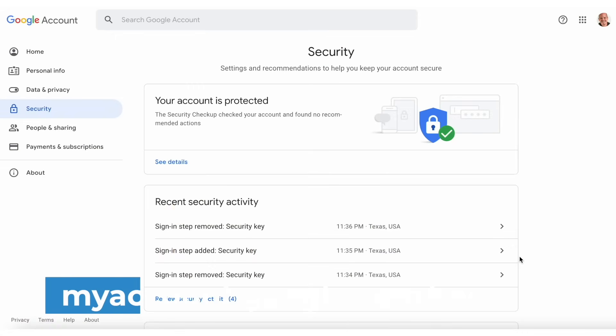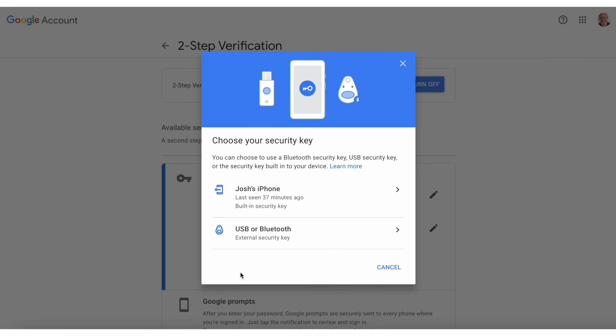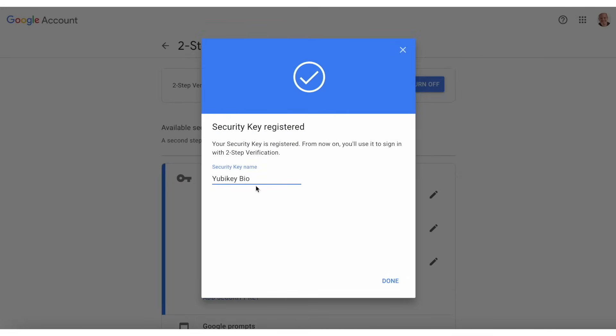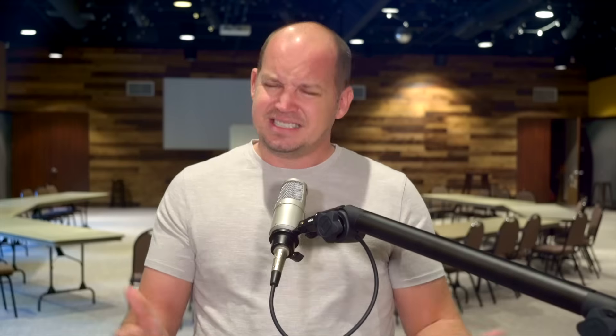The process of setting up a 2FA key on your Gmail account is pretty straightforward. Log into your Gmail account, go to myaccount.google.com/security, scroll down and find two-step verification, and turn that on if you haven't already. They call it two-step instead of two-factor. You want to add that security key — you'll already need to have purchased your key. Once you have your YubiKey device in hand, click on USB and then register the key by plugging it into your computer or device. Name it whatever you want, and then you're done. You can remove these keys from your account at any time, which is useful if you somehow lose that key or it gets stolen. Anytime you log into your email on a new device, you'll need to plug in this key to verify that it is in fact your account — and that's exactly what you want.